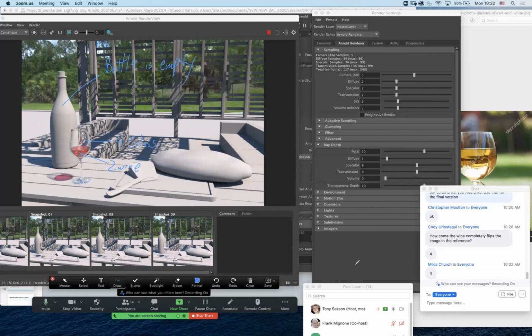So Cody's got it. Miles has got it. All right, so we got 4. So altogether, we've got a total of what? You got 4 for the wine glass, 2 for the wine, 4 for the bottle. Pretty simple, 10, right?